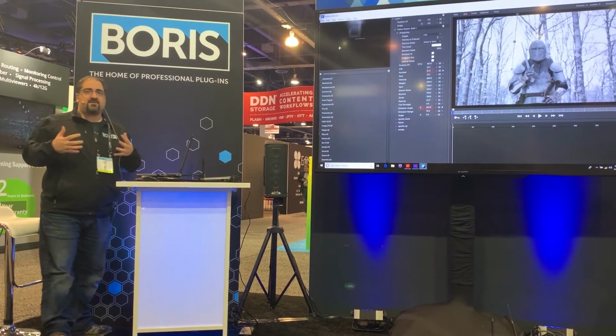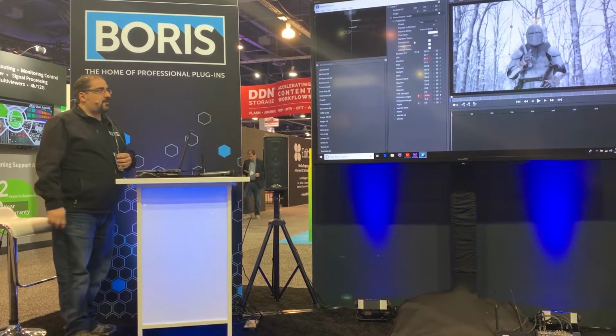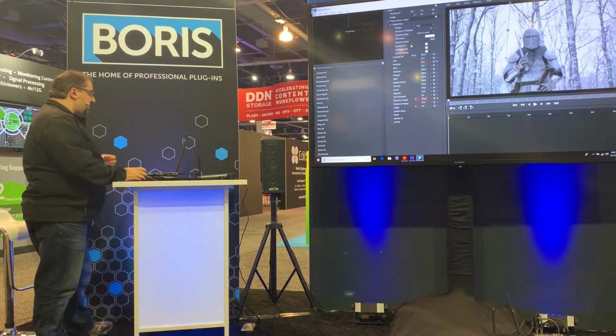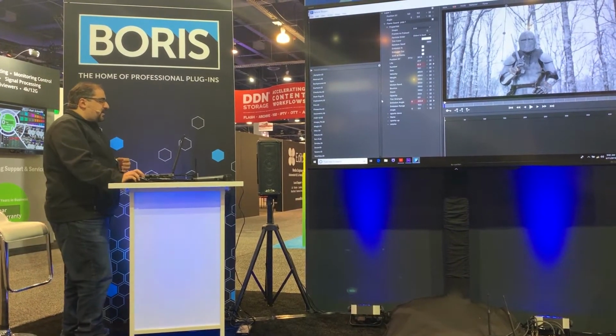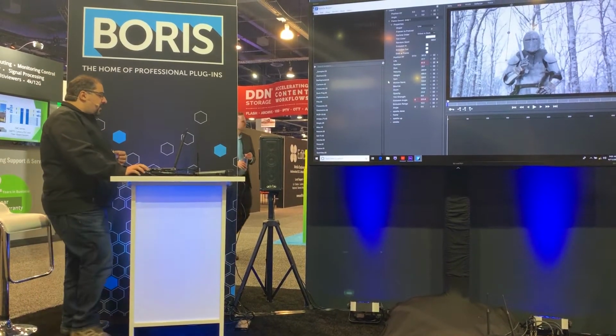Alrighty, so this is the first thing that you will see when you load particle illusion. We have our stage right here, and that's where all our footage is, and it composites over the actual video. And as we start to work on our emitters, you can see that we have all of the parameters available here.